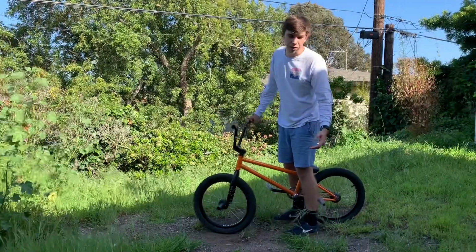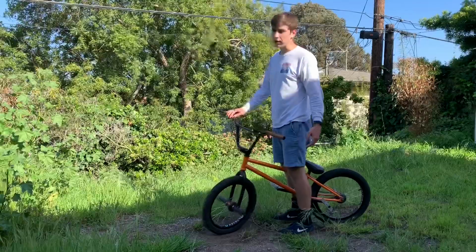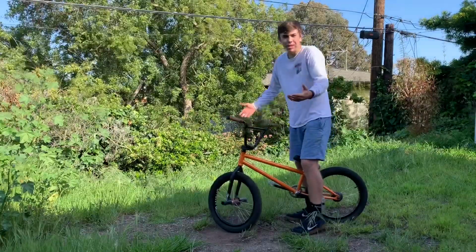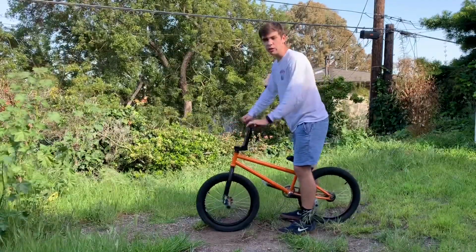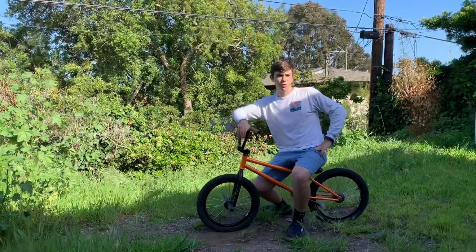Another tip I have is don't be afraid of half bars, because even though they look stupid and you won't actually use them, they can help you get the idea down. And hey, if you do a half bar spin, you're halfway there already, and that's some progress. So don't be afraid to just throw a quick switch half bar, you know? Get it started.